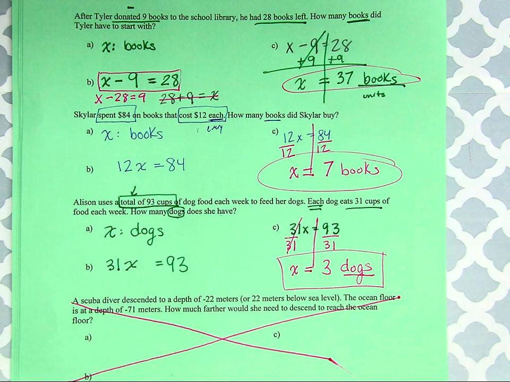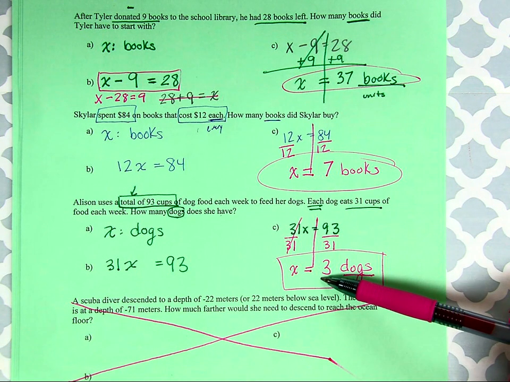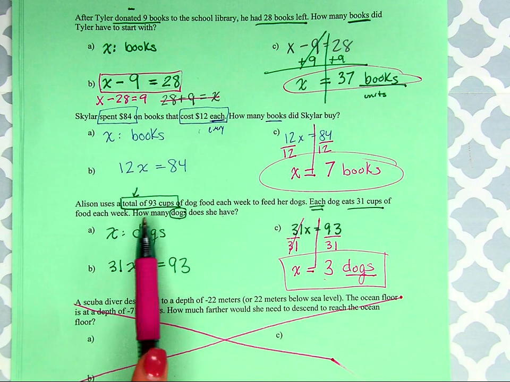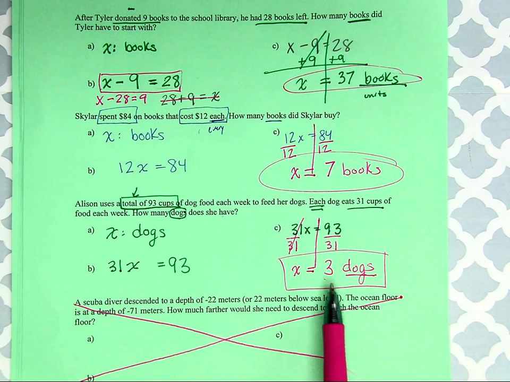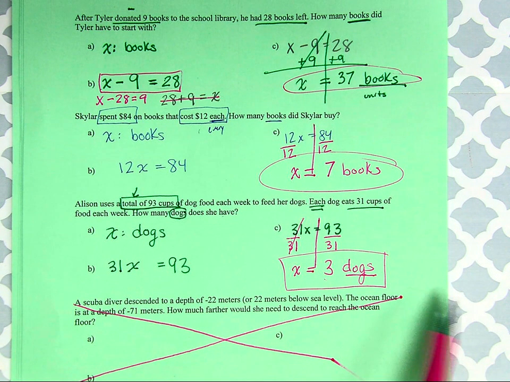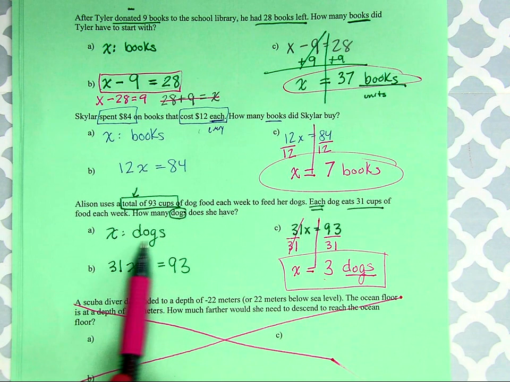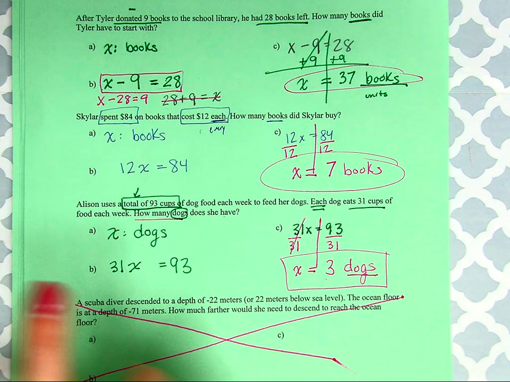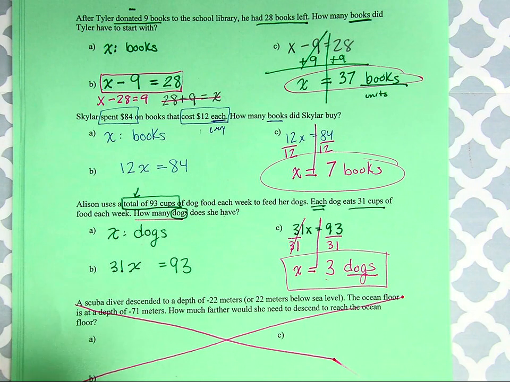Okay. And it is important that you write the units here, because I have a lot of students who still get that wrong. I've had some people tell me 3 weeks here. But then if you go back and read the question, how many dogs does she have? Does the answer 3 weeks make sense? No. Okay, so your variable here should match in part C, and it should match your question. So you really got to think about the whole thing. Good, so you have some practice to do now.